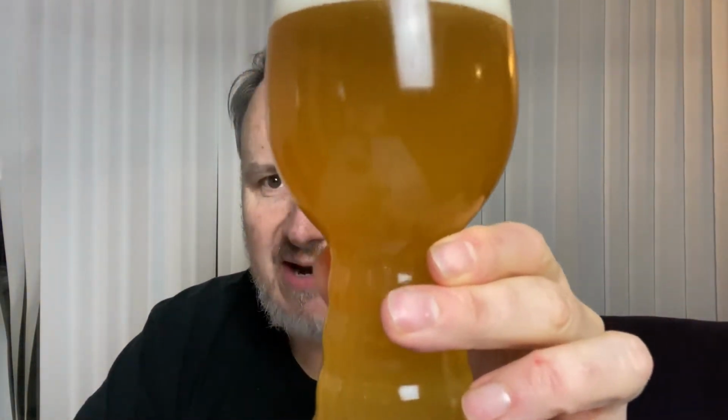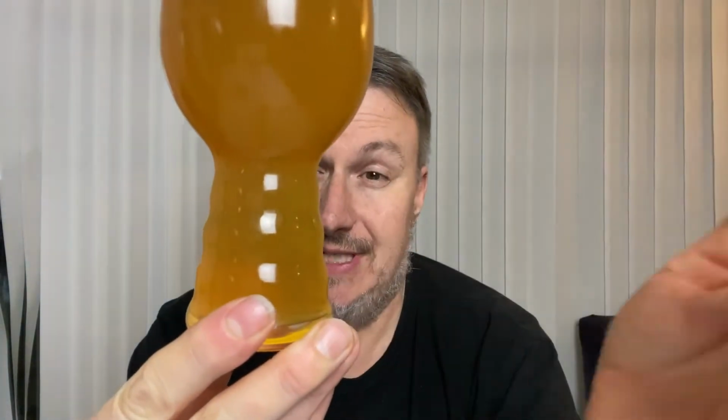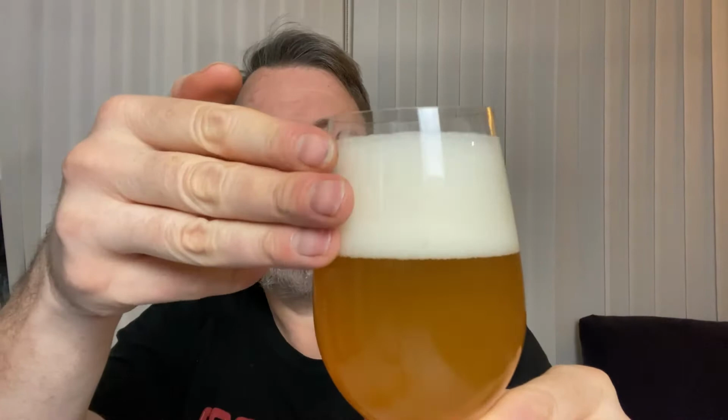So, beer in a glass. Well, it looks a little bit darker on the screen than it does here. It's very sort of orangey. It looks a bit more amber on the screen there, but it's got a slight haze on it. It looks hazier on the screen, but here it's almost like I can see through it a little bit. I can certainly see my fingers when I put them in front of it like that. So it's sort of a yellowy orange colour, lots of carbonation. You can see it moving pretty quickly, but we've got a quite compacted, nearly three fingers of pretty much ice white head. It looks not bad. Let's see what it smells like.